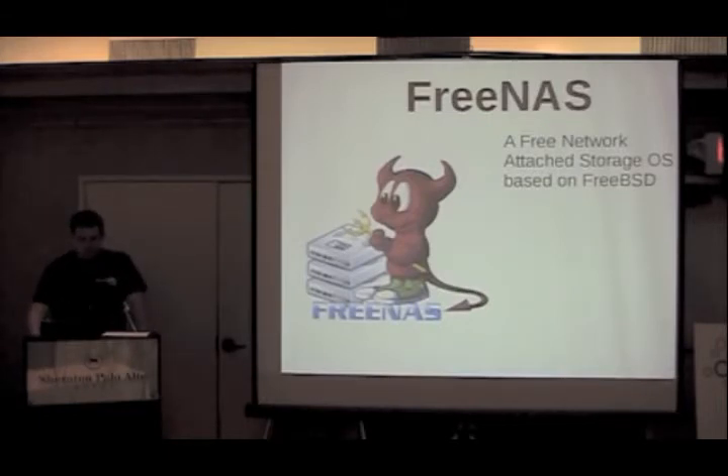It's based indirectly on FreeBSD. It's based on a product called MonoWall, which is an adaptation of FreeBSD to run on a router as a firewall. It's targeted as an embedded device. When the founder of the project was looking for a way to easily configure a FreeBSD machine to act as a network storage server, he took a look at what was out there and wasn't very happy. He was fairly committed to using FreeBSD, sick of configuring it by hand through the CLI, and so he was looking for a way to configure it with a GUI through a web interface. He found the MonoWall project, and they had very similar goals.